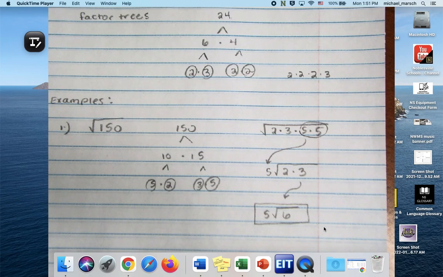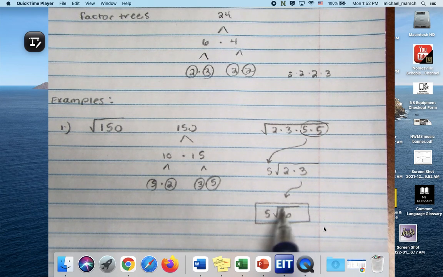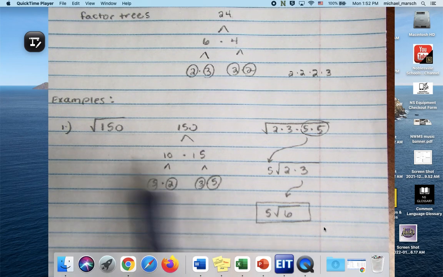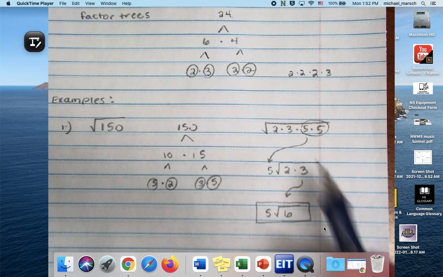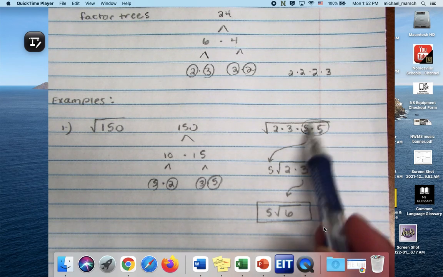So we are simplifying it. So what this tells me is 5 times 5 is 25, but because it's on the outside, it's actually worth 5 times 5. And then if you multiply that times what's in here, you get 6. That brings us back to the 150. How do you know what to put on the outside? Because it had a pair. If it has a pair, it goes on the outside.